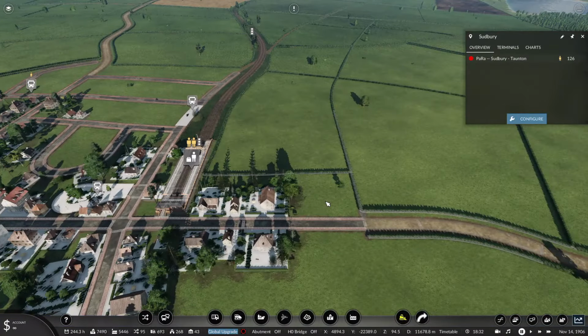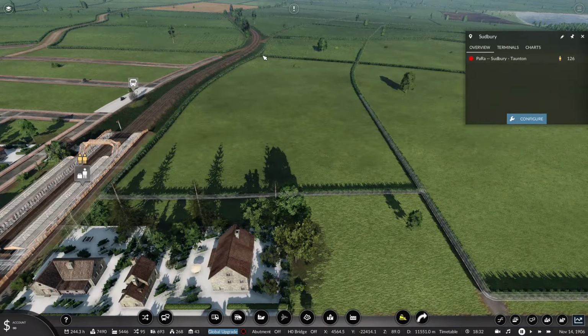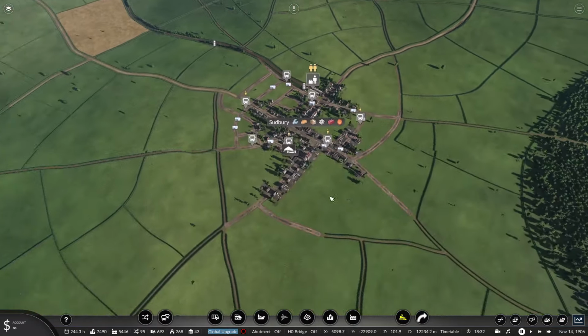So this station is going to become much, much larger. In fact, it will probably end up moving over, just having the lines coming in here and having 1, 2, 3, 4, maybe 6 platforms just over on this side.